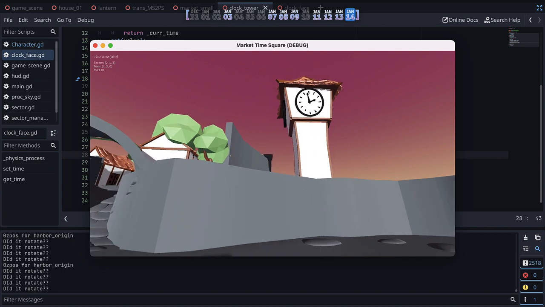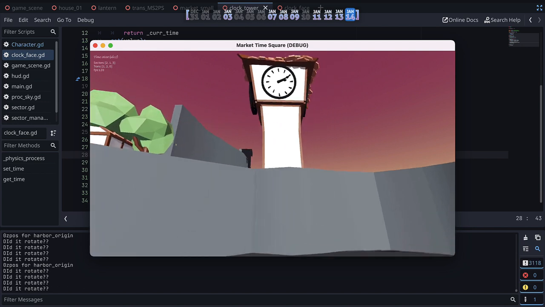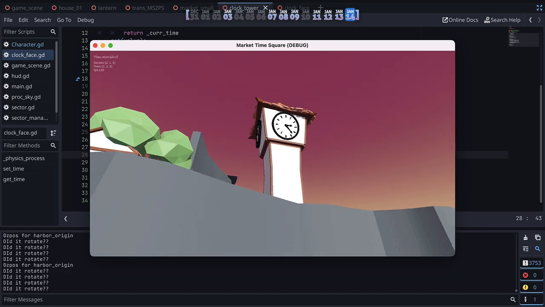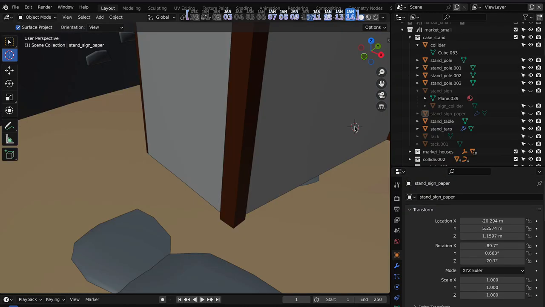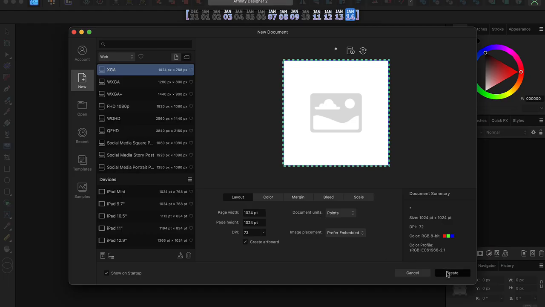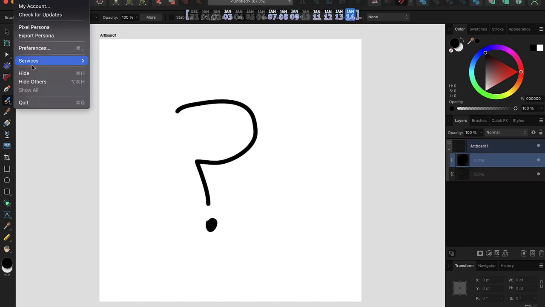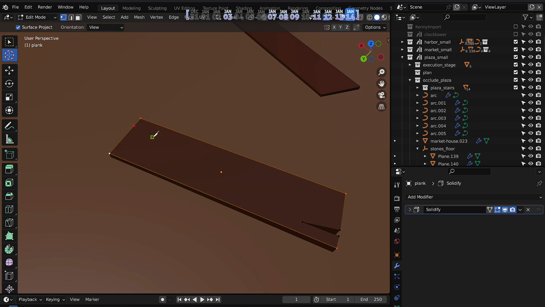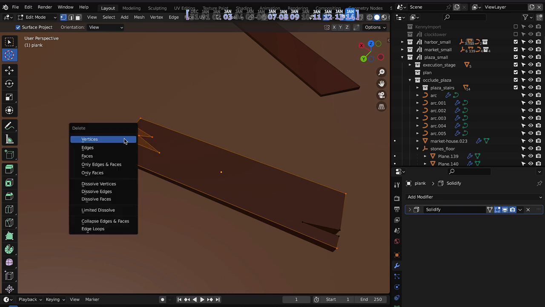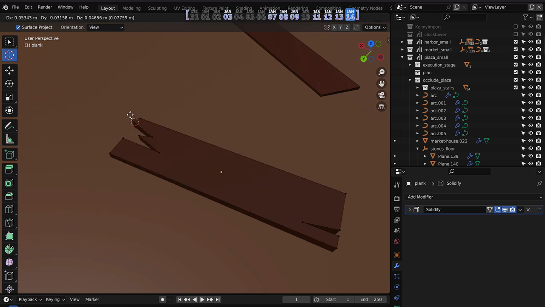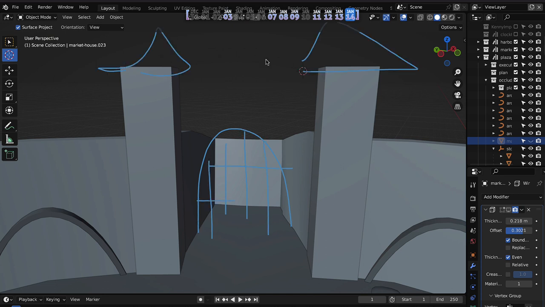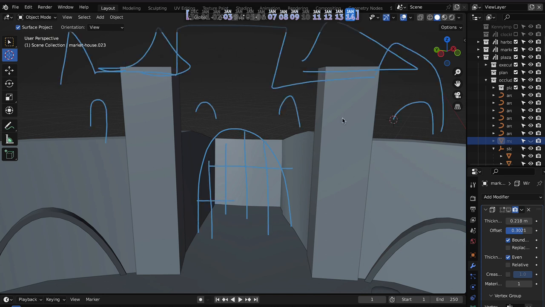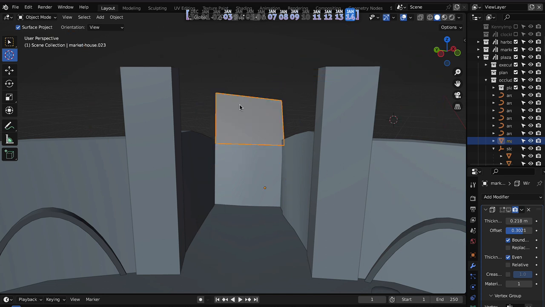Nice. And really at this point, it's the mad rush to just slap everything together. Need to create a staircase? Boom. Need to create a sign? Boom. Need to create a texture for the sign? No time for that. Never mind. Then we gotta create some planks. Let's cut some holes out of it, some slivers to just give it some character. And any time to make a castle? No castle. We're just gonna place this here and call that a day.